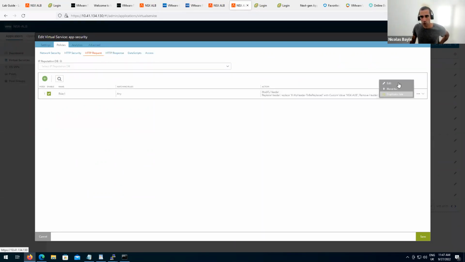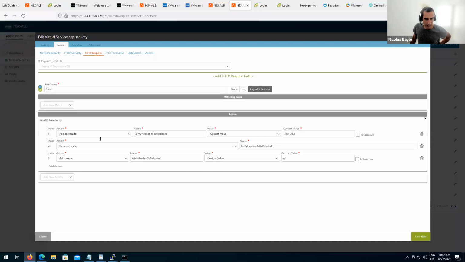If I edit this rule 1 here, what I'm doing is basically I have created 3 actions. My first action is replace header. So if you see a specific header called x-my-header-to-be-replaced, I want to replace the value by NSX LB, right? If you have a specific header called x-my-header-to-be-deleted, I want to remove this header.